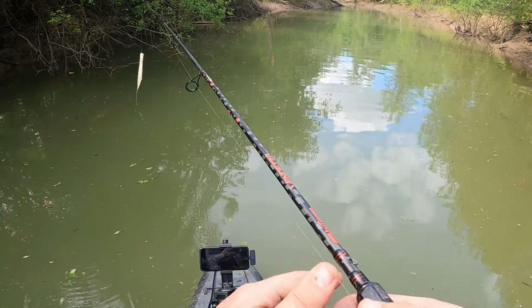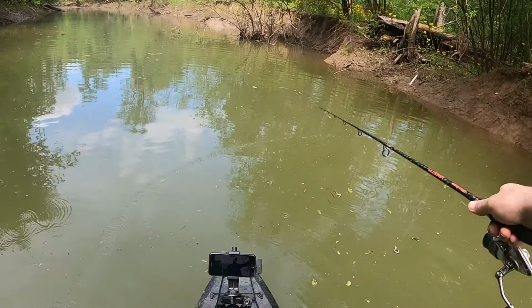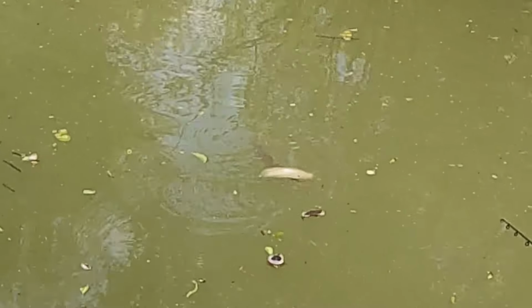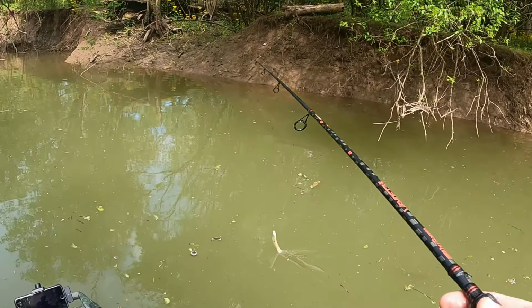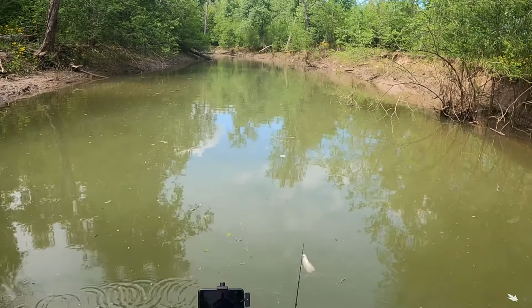He doesn't seem terribly spooked right now, although there he goes. Let's see if I can flip it out in front of him one more time. Nope, you don't care. You gonna take it? He is just sniffing it. Nah, I don't care about that, Mr. Human. That's the funny thing about doing this. Sometimes they're super interested in it, and other times they could not care less about it.